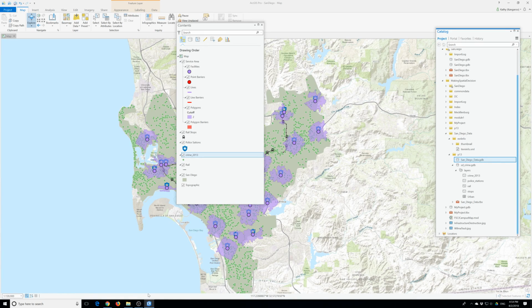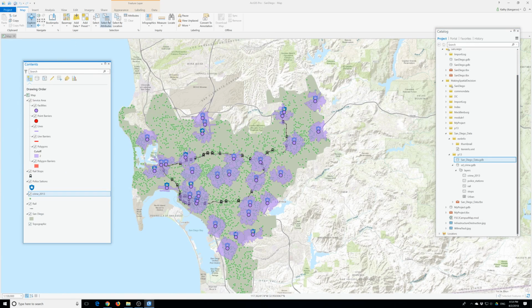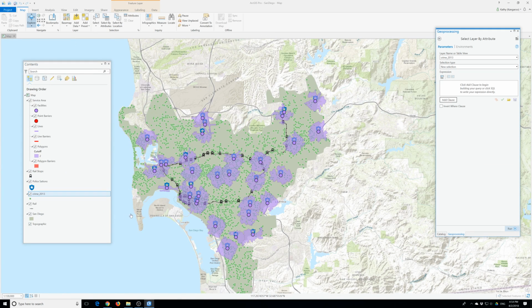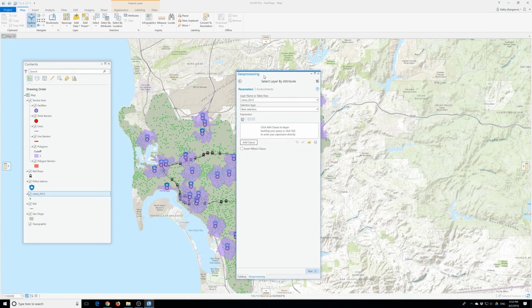And now on the map tab, we will select by attribute. So first, I think I'm gonna create different layers. So the first one, we will use assault, and then we will do burglary, and we will do motor vehicle. So now I'm gonna do select by attributes. So for the attribute, of course, I will add a class. So the class is here.